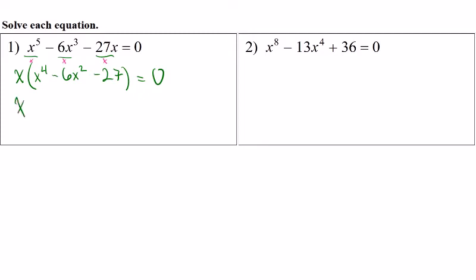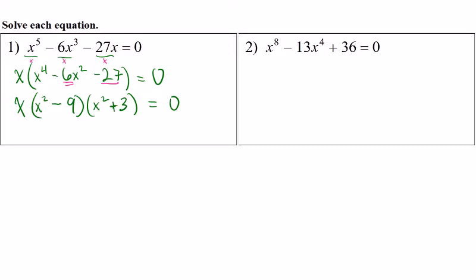Okay, so what I'm going to do is set it up like this, and I know this is going to be x squared and x squared. Okay, so now I'm looking for two numbers that have a product of 27 that have a sum of -6, right? So those numbers are 9 and 3, right? So I'm going to put those in here, 9 and 3. Now I have to get the signs right. So the signs are different, okay? And I want to end up with a -6. So that means my bigger number is going to be negative, right? And the other one's going to be different.